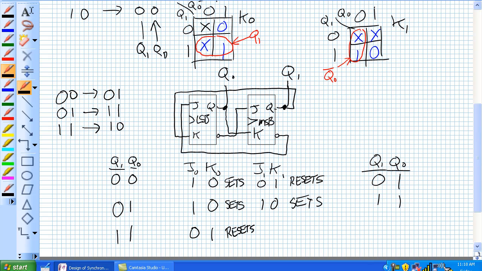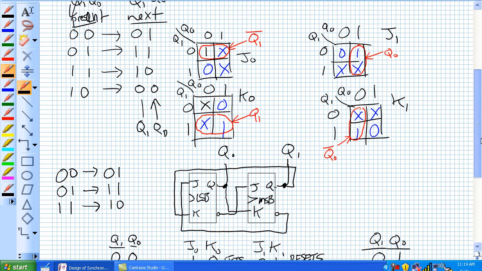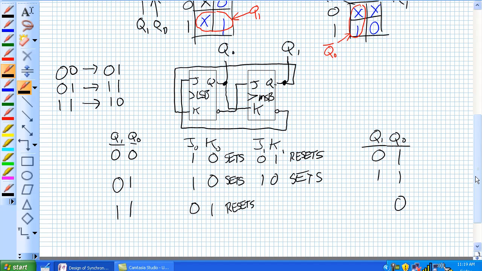Resets it. Okay? So given a 1, it's going to reset it to a 0. Now, let's do the MSB stage here. It's going to say, okay, J1, K1, what are its inputs? Well, it's Q0 and not Q0. So Q0 is a 1, not Q0 is a 0. Again, it sets. It's setting a 1, so it's already a 1. 1, 0. Ta-da, we've done that transition.